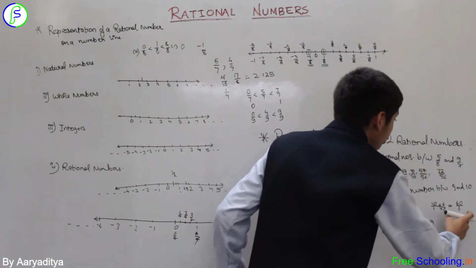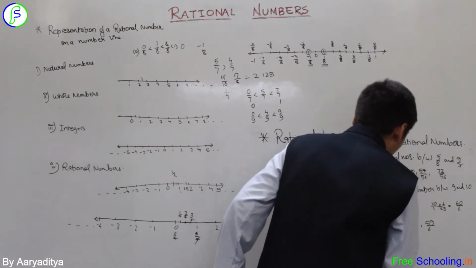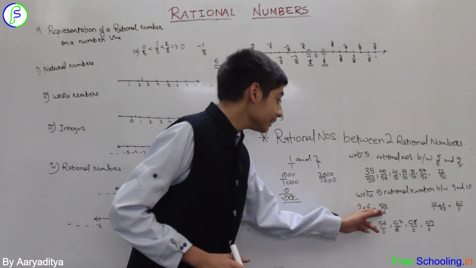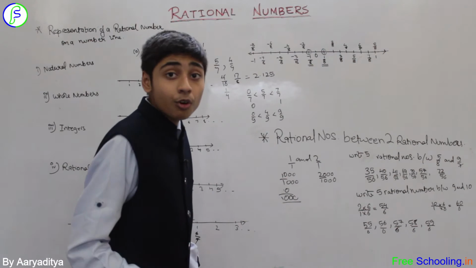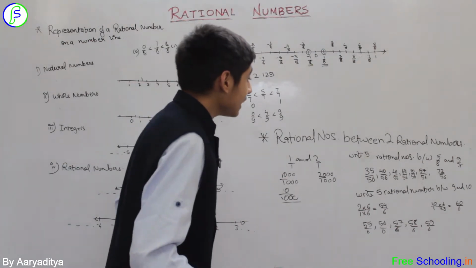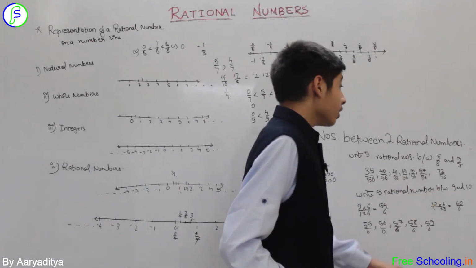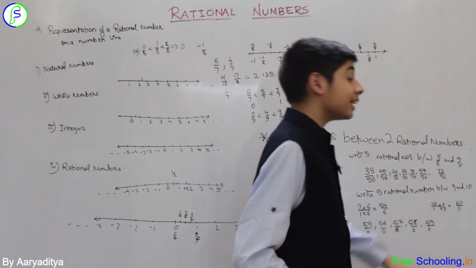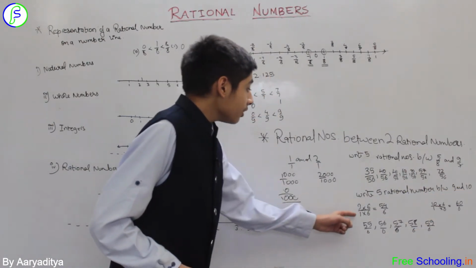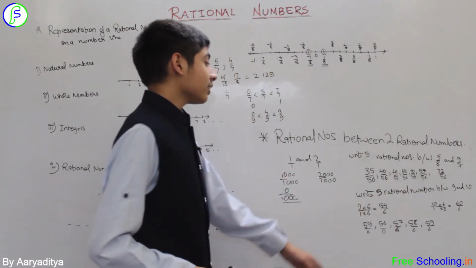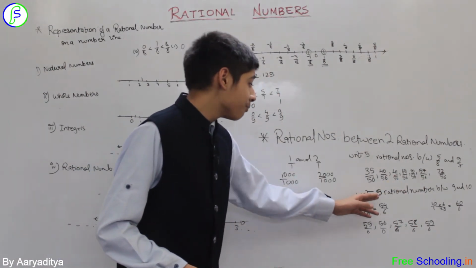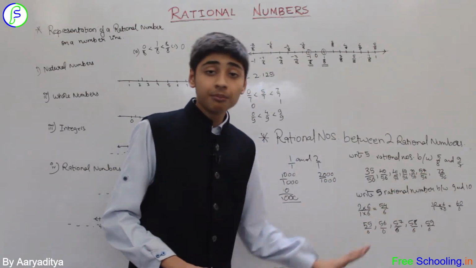You need not cover up these both numbers, as these both are barriers. If you include these numbers as the rational numbers that are needed to be found, your answer will be wrong, because it says to find the rational numbers between, not including the two numbers that are given to you. So that's the way. Suppose I write 9 rational numbers, just add 1 to it and multiply in both the numerator and denominator of the given numbers.